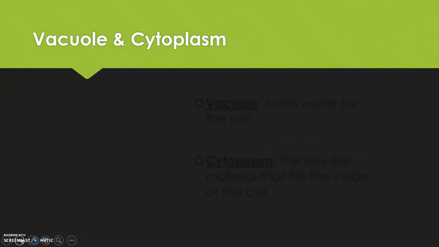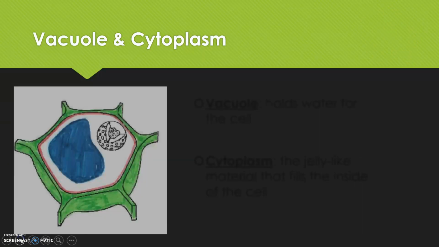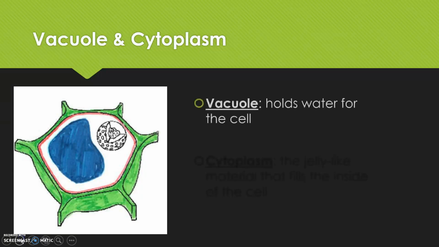Now, to the really juicy part of the apple cell, the vacuole. The vacuole, shown in blue, is the largest compartment within an apple cell. This cell part stores most of the apple's water and sugar. You can think of this cell part like a water balloon. When full, the vacuole can take up almost the entire cell and push against the cell membrane and cell wall. This makes the entire cell nice and firm.